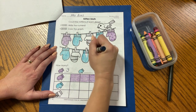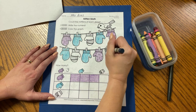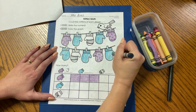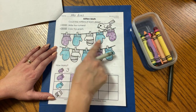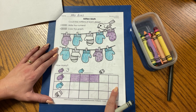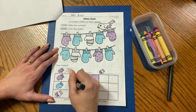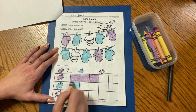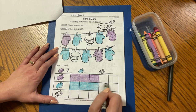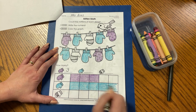Color them all in — beautiful job, friends. One, two, three, four, and one more: five. Five plain mittens. That's a lot of plain mittens! So if I have five mittens on the clothesline, then how many boxes should I color? That's right — five. That's all of the boxes in the graph. So let's start at number one: one box, two boxes, three boxes, four boxes, and five. Five boxes for five mittens.